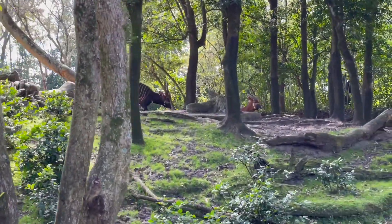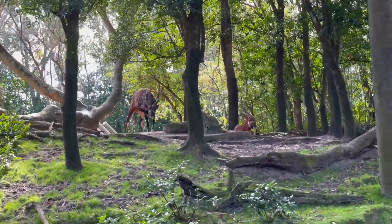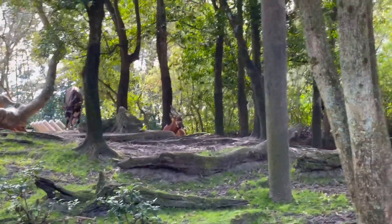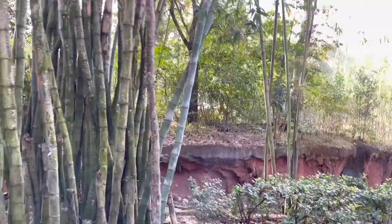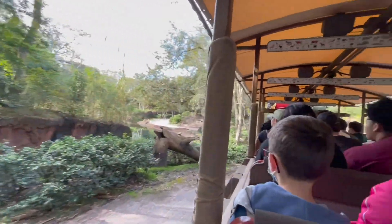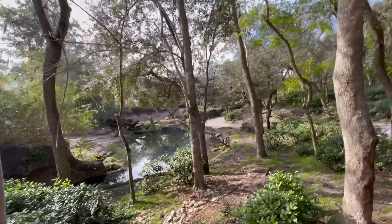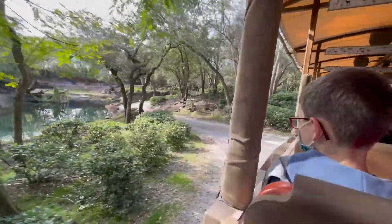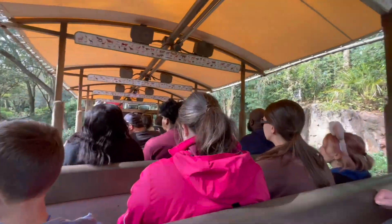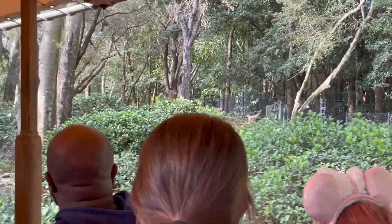Oh, and then look over here on your left — get a beautiful look at some bongos laying out there. One's waking up there. Both the male and the female bongos have those big horns. They're angled backwards — that helps them get through bushes easier without getting all tangled up. They're very reclusive animals, often referred to as the ghosts of the forest for that reason. I see some greater kudu a little bit on the right, but they're hiding beyond the bushes right now.